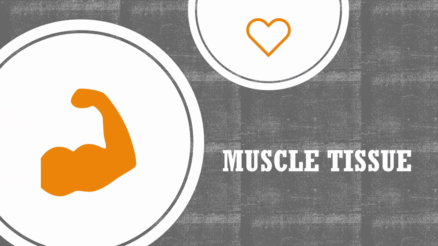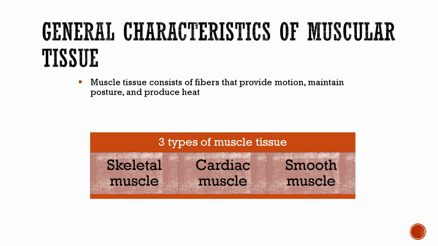Now let's move on to talking about muscle tissue. Now, muscle tissue consists of elongated cells, which are called muscle fibers. They're also called myocytes. So we call them both interchangeably. So myo, prefix meaning muscle, cyte meaning cell. And myocytes or muscle fibers are going to be the cells that make up the complete muscle that we know of.